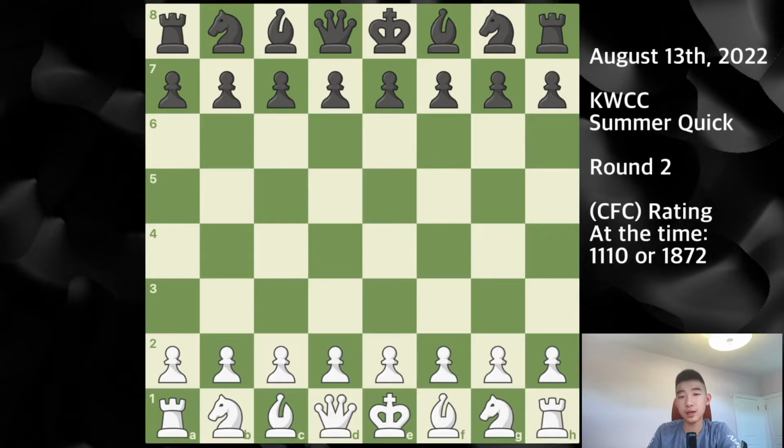My name is Daniel, and as I mentioned in this video, we'll be covering my round 2 game in the KWCC Summer Quick event that I played yesterday. Keep in mind this is my 4th tournament back, so nerves are still a bit of a factor. But in this round, I got a lucky pairing, and I got paired with someone probably low rated. In fact, they were only 1200. So let's take a look at what happened in this game.